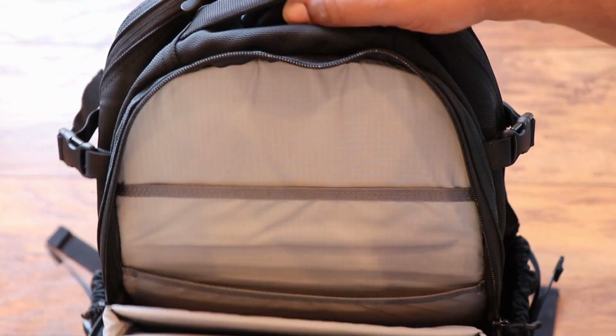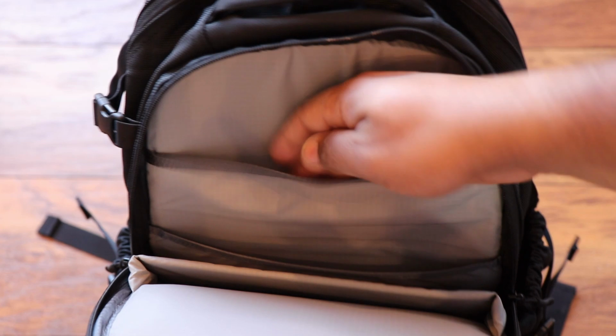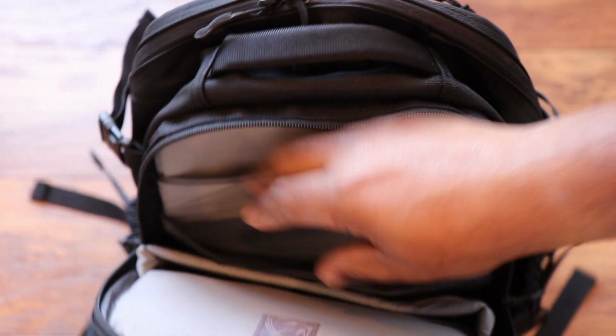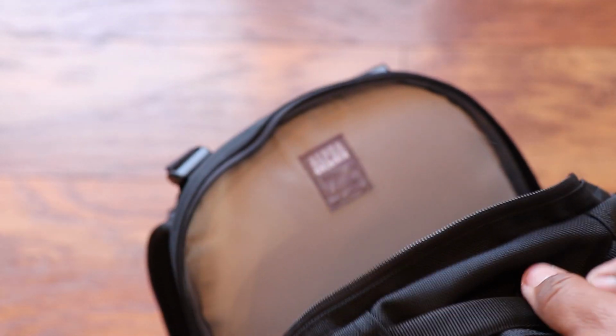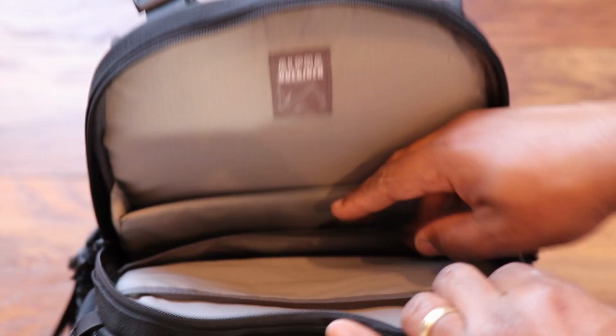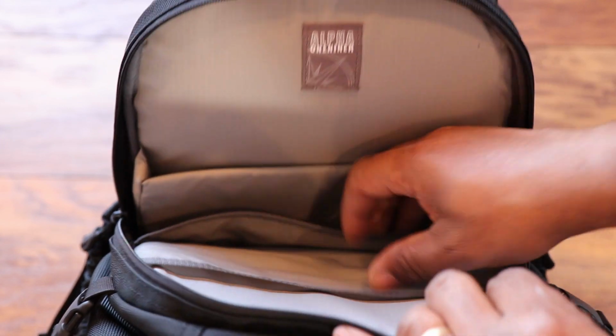And also this laptop sleeve is padded. And then I also stuck in my documents pouch that I always carry with me if I go to a meeting or something and I don't want to wrinkle up the paper. So you have two document sleeves in this pocket right here, a larger one and another, and you could stick some more items in there. You could probably carry two laptops in this one computer section.